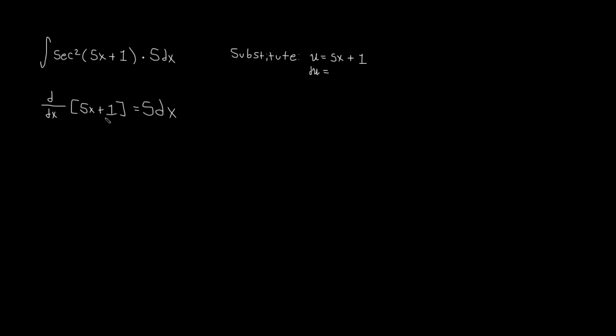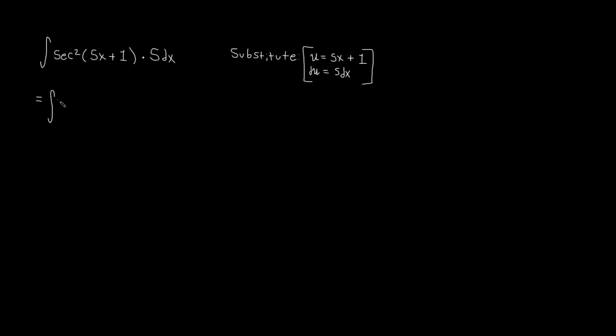Because the derivative of 5x plus 1 equals 5 dx, the derivative du is going to be 5 dx. Dx means that we just took the derivative. Moreover, if you ever see a dx attached to a function, that means it's the derivative of something. Allow me to clean this up a bit. At this point, we have u and we have du. So what we'll do now is substitute that into the integral.